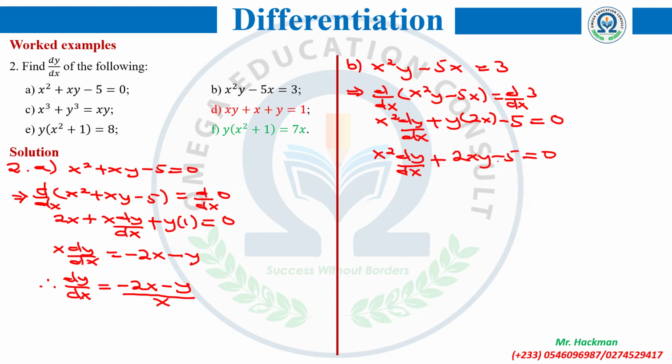Is equal to 0. So now I'm going to move. Those who are matured can skip this and move to what I'm going to do. You won't lose any marks; any marks here will be given to you at that particular step as well. So if you miss this, you won't lose marks. So we are going to isolate the x squared dy dx.